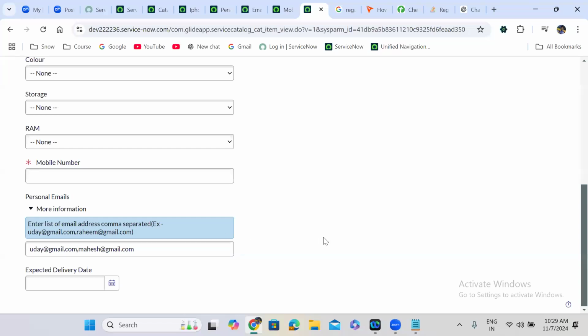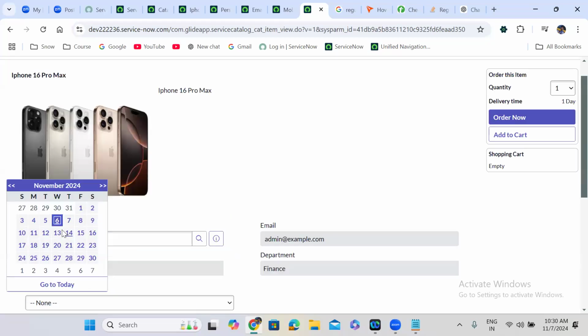Now the third one is date validation. Expected delivery should be 7 days from the current date, guys. You should be able to select a date that is within 7 days from the current date. Suppose today is 6th.